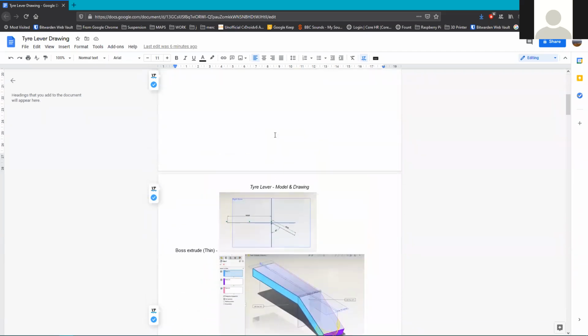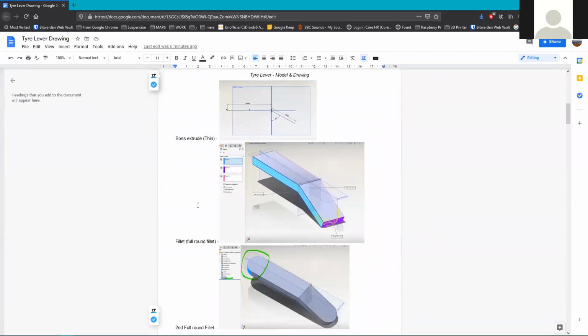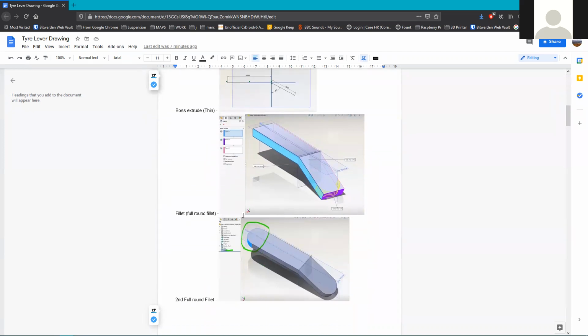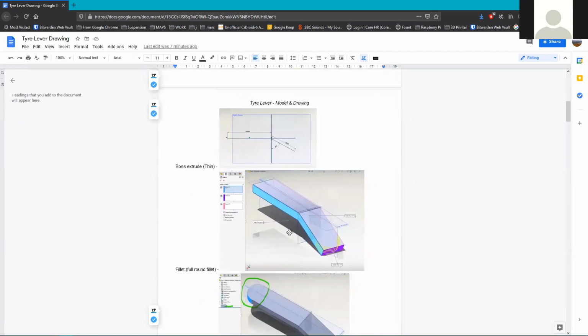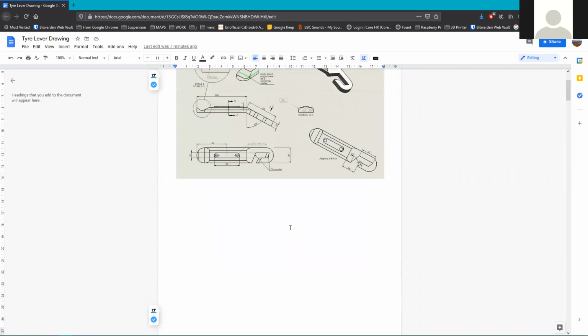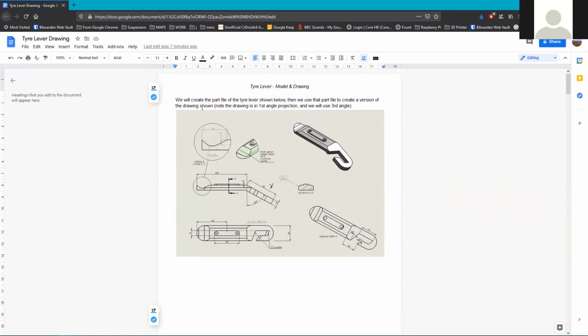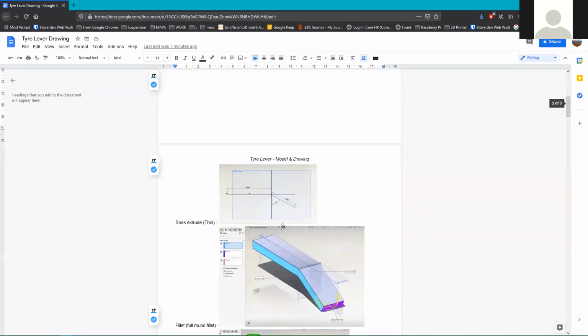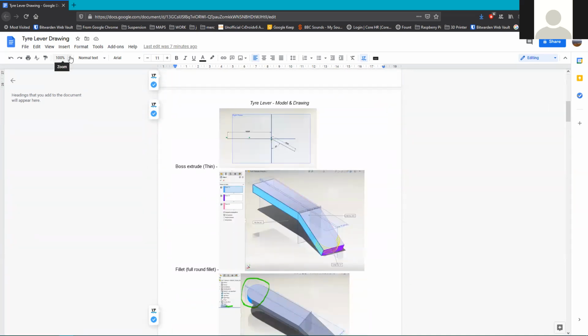Rather than try and upload that now and cut into our session, I'll upload that after the fact, so you've got that to refer to. It's a really simple little guide. I've tried to make it as pictorial as possible. There's a little bit of text in here, but there are a lot of screenshots showing the steps that go into creating this thing.